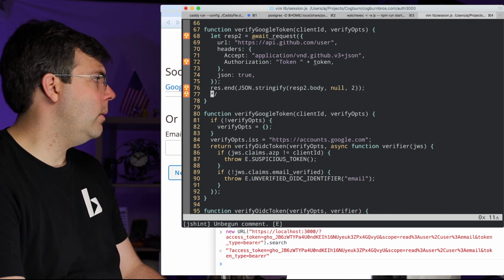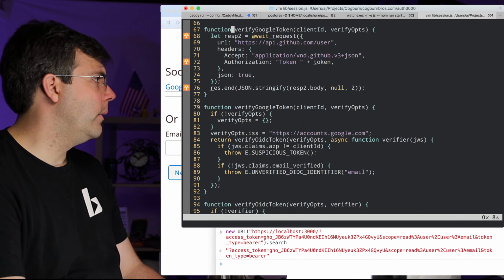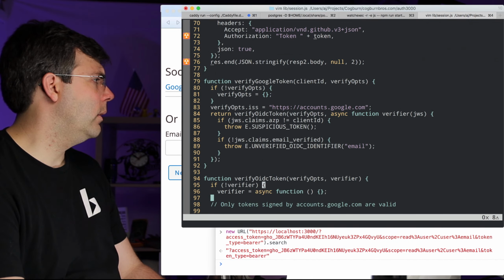Okay, so we're going to do that. And we're not going to have verify ops. Basically, just going to be the token. What was the verify ops, though? We don't have to do... verifier.